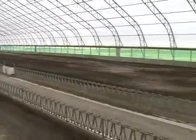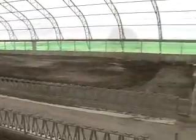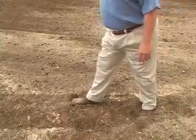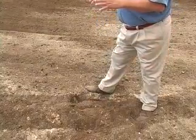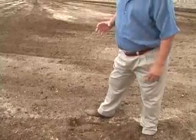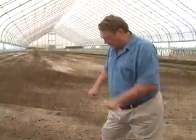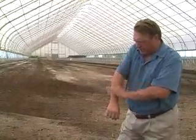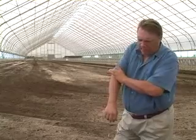When you talk about cow comfort, the surface of a compost bedded pack barn is just really nice for cow feet and legs. You can see here when I'm stepping on this material, your feet sink in, and a good sized Holstein dairy cow will weigh 1,400 pounds, sometimes less, sometimes more, and she's got 4 legs putting a lot of pressure in there. When she's walking on concrete all the time, there's a lot of pressure that builds up in those feet and legs, and over 4 or 5 lactations, a lot of times her legs will go and she's still producing well. But in this kind of a system, we've got the pressures off those legs.